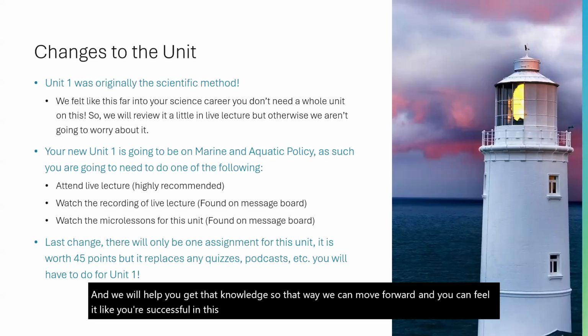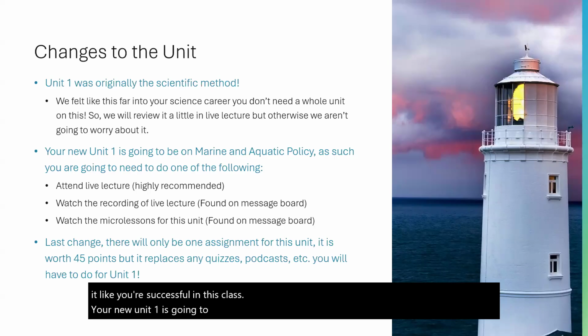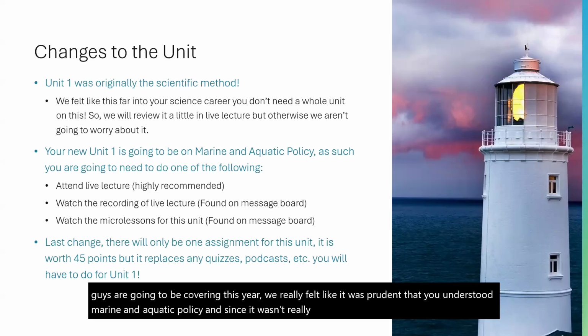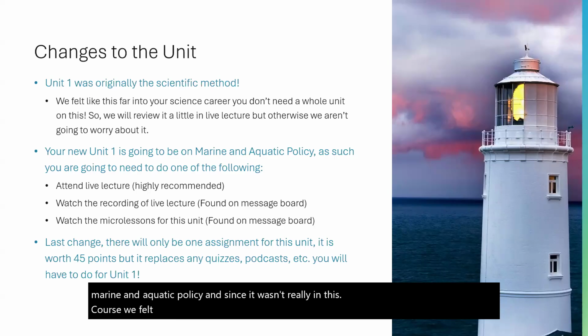Your new Unit 1 is going to be Marine and Aquatic Policy. When we were reviewing what you guys are going to be covering this year, we really felt like it was prudent that you understood marine and aquatic policy. And since it wasn't really in this course, we felt like it was prudent to add this. And since you already knew the scientific method, that we could flex this a little bit.